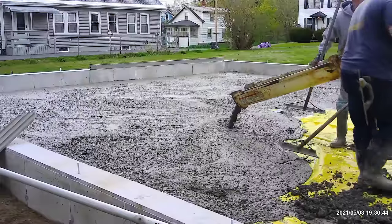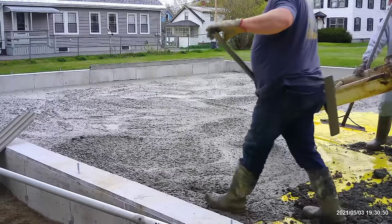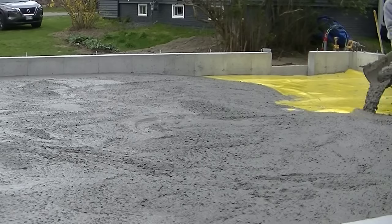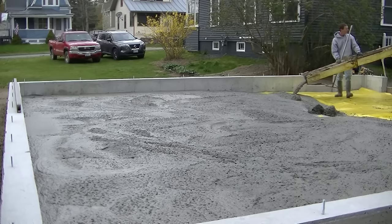You can see Luke can just break them right up. I mean, it's still concrete. It's just a really, really dry ball of concrete. That's all. But they are kind of a pain in the butt, and you can keep mixing and keep mixing. You can see there's some more coming down the chute, and they just don't seem to all break up.